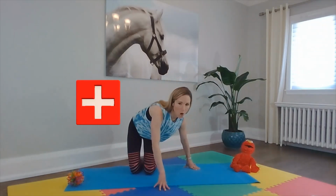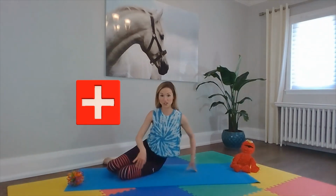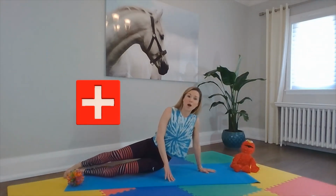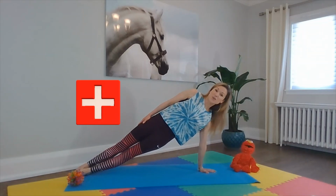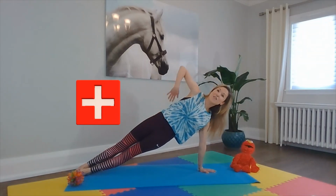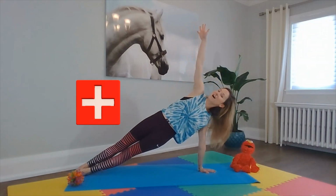The next shape is a cross. A cross. So let's try to make that with our bodies. We're gonna come onto the side of our bodies, just like this, all right? Putting your legs out nice and long, one arm on the mat. And now if you can, lift your bottom up off the mat. Good job. And if you're brave, can you lift the other end all the way up to the sky and look up?